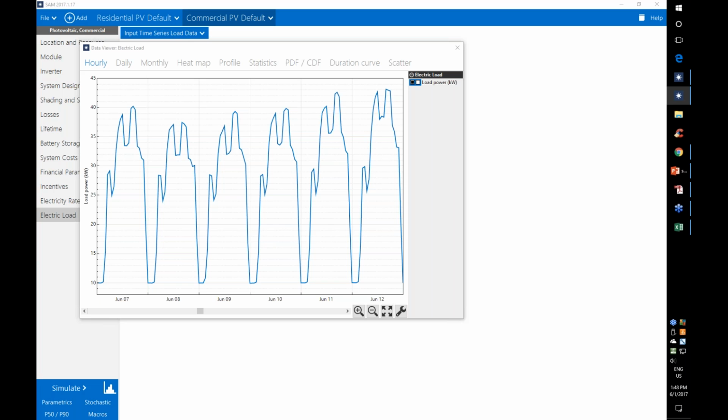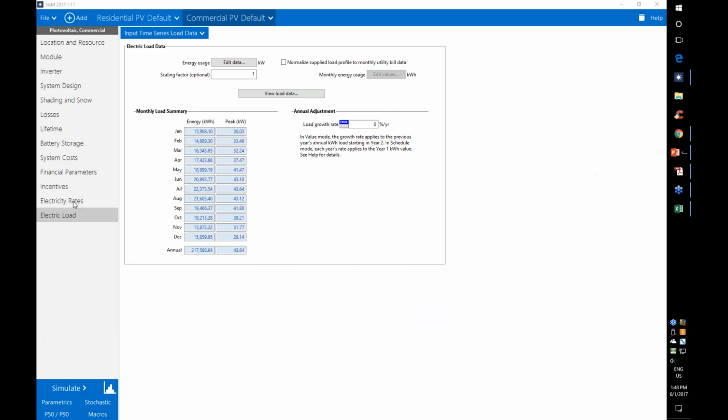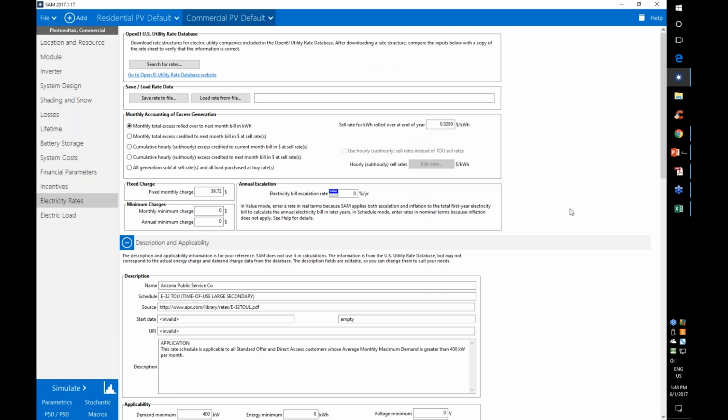We had a couple other questions, Paul, about how to incorporate various taxes into the electricity rates that might be worth just mentioning more broadly. One of the questions was whether or not the rates that you download from the utility rate database already include taxes. In some ways that depends on how it was entered into the database. So the SAM team doesn't maintain that database.